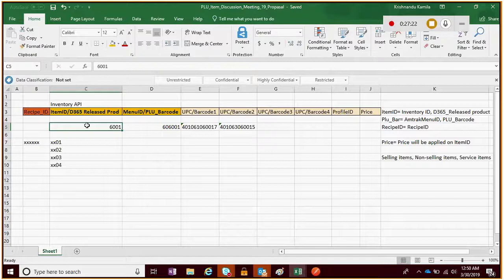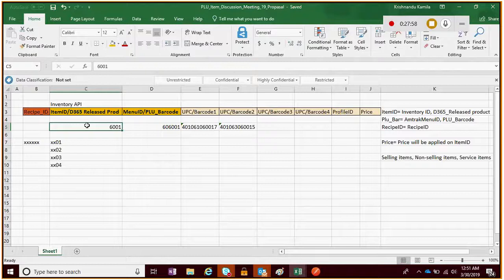But the PLU has an inventory ID. When they were using PLU, the inventory ID was not in the API all the time. That's the problem. So now inventory IDs are always there. Let's say they just dump inventory IDs into release products. Now we need to map inventory IDs to pricing, which is PLU. That's where we have the disconnect. Sometimes if you don't have the inventory ID in the pricing API payload, we'll have issues. And the beginning inventory API payload we send has inventory ID, not PLU.